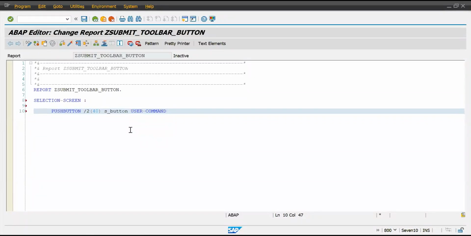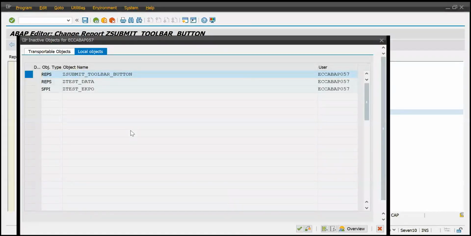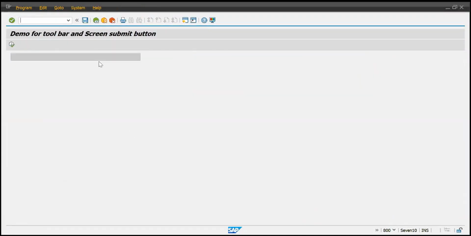User command we can give, or if we don't give the user command it will also be okay. The issue is that we have to give either modified it, like if you want to make it disappear or reappear, which we can do with visibility or invisibility, as we have seen in the last session. So here we'll give a user command like UC1. Mostly we give this name only. Let's see if any button gets created. Check and activate. I'll just see, some button came up, but it is blank.